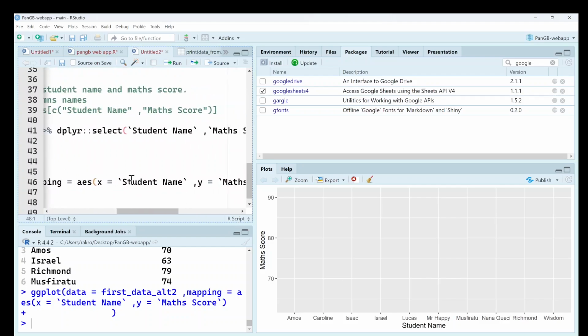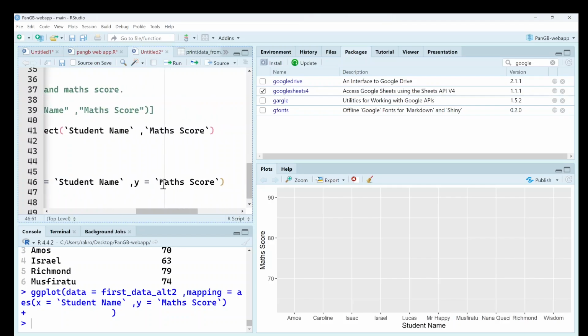My x axis, I said students' name should be there, so you see that I have all my students' name there, and my y axis, I said the scores should be there, so I have all the scores indicated.